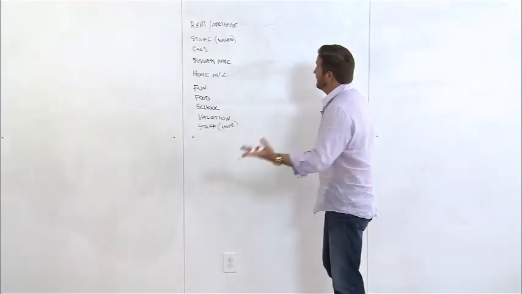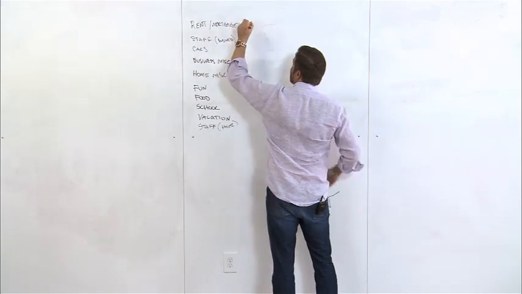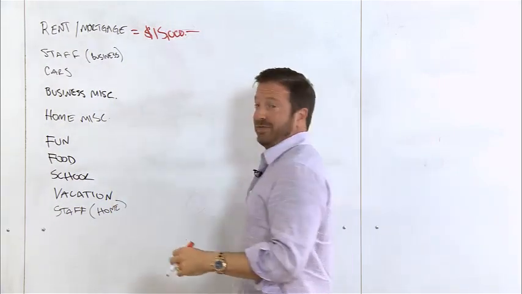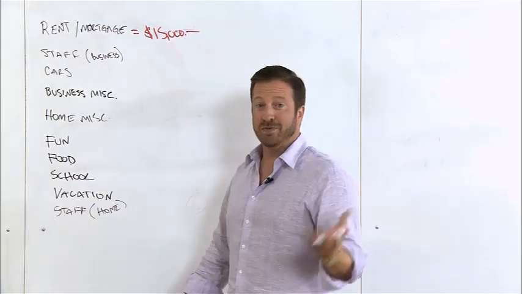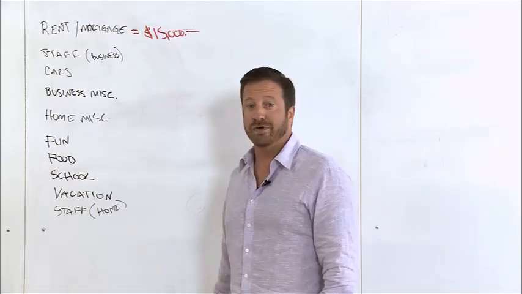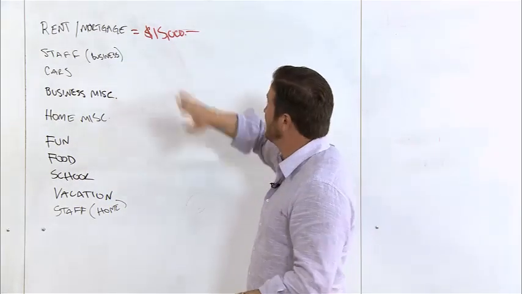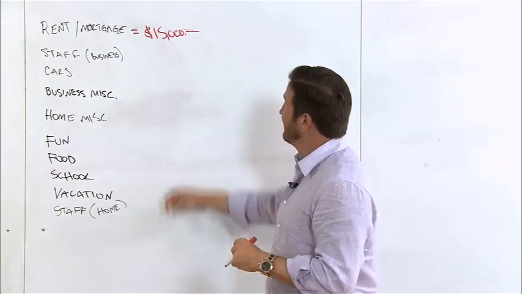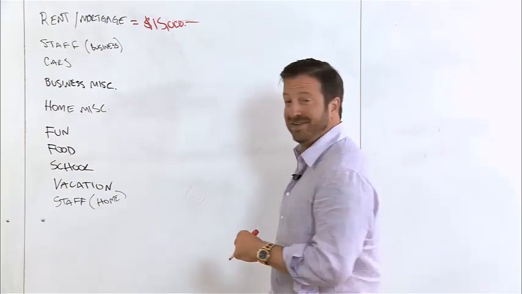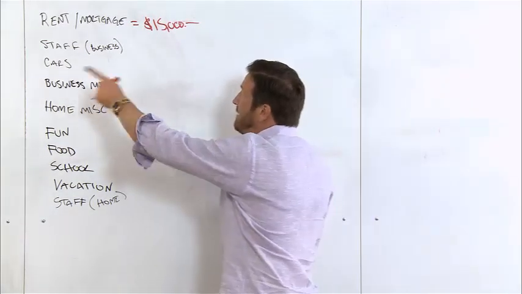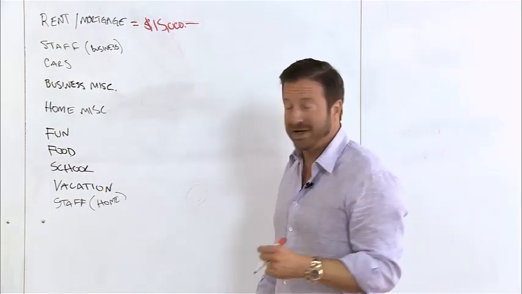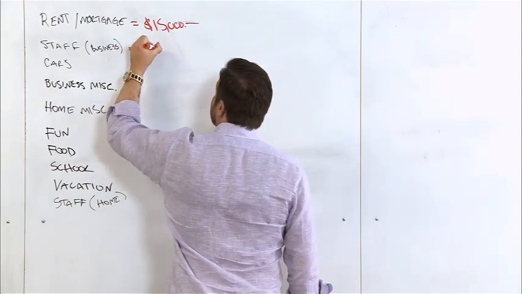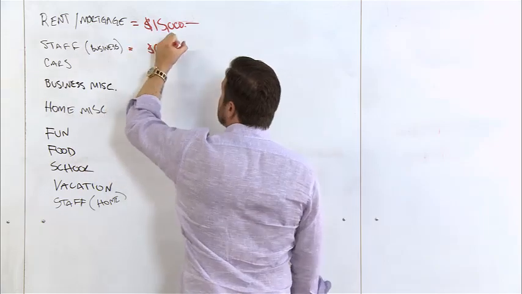So, let's cover the basics. Rent/mortgage, so we'll put here $15,000 a month, right? If you live in California, this is normal. If you live in other parts of the world, you can get a 2 square foot home for less than this. But here in California, if you're paying $15,000 a month, you basically get a shoebox, a couple of rats, and some property taxes for that, right? So whatever yours is, we'll put it here. Mine is embarrassingly more than this. Let's see, staff for business. If you've got some staff in your business, you need to pay them, damn it. So figure out how much they cost you. I'll just arbitrarily put like $6,000 here, all right?